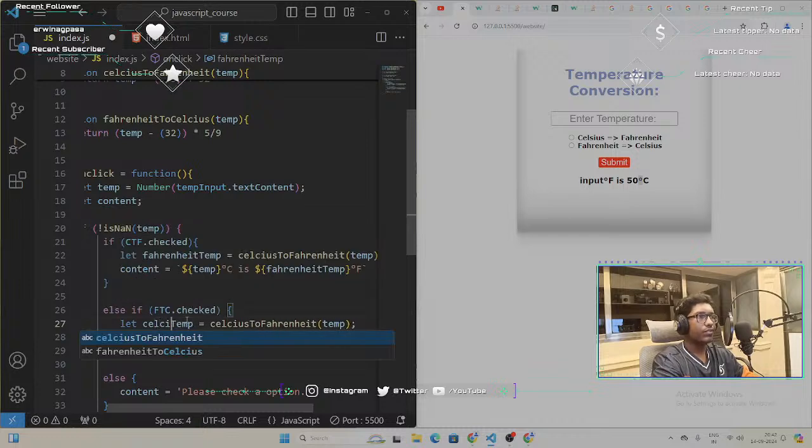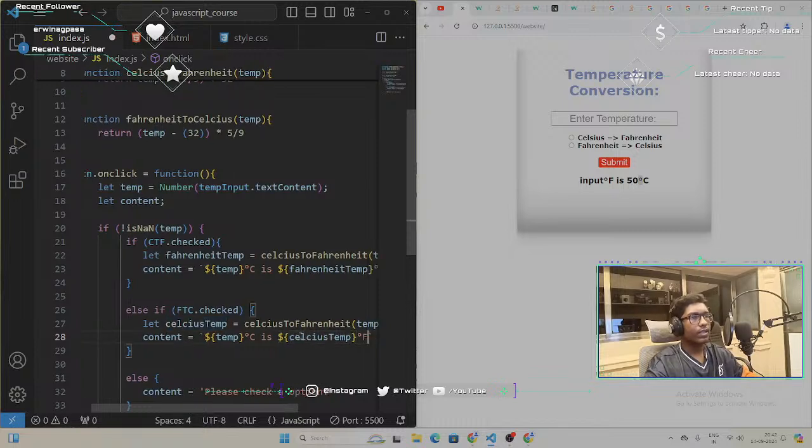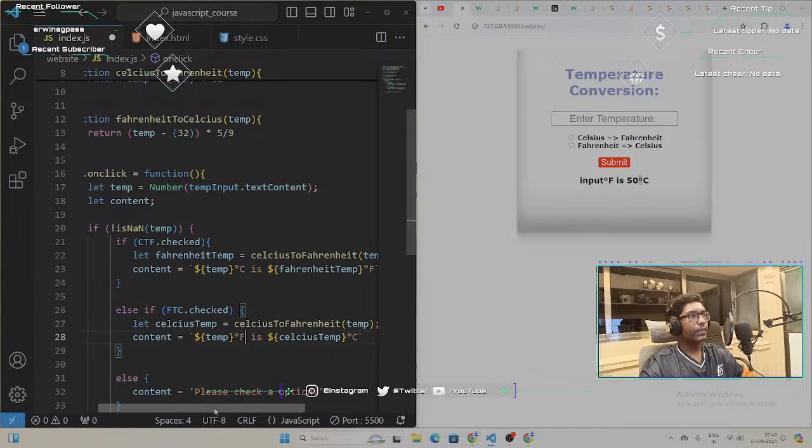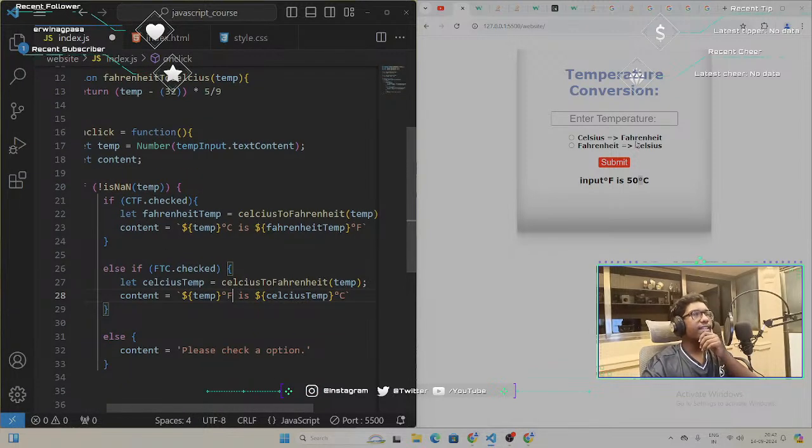Yeah, cool. Next, we're gonna do almost the same thing here, except in this one it's toCelsius with temp. Okay, so cool. This covers all the cases where this is checked and we have entered a valid value. Valid value, that rhymes.